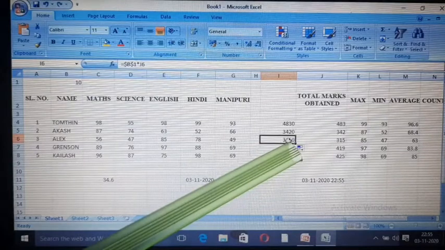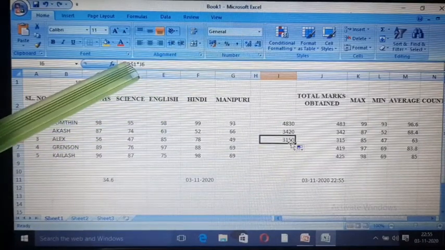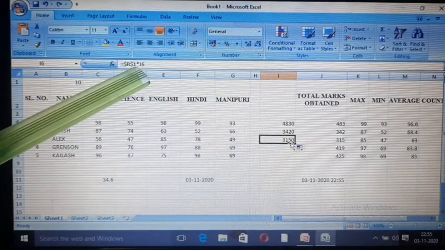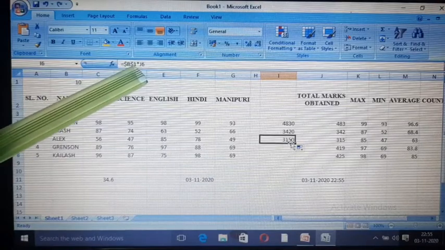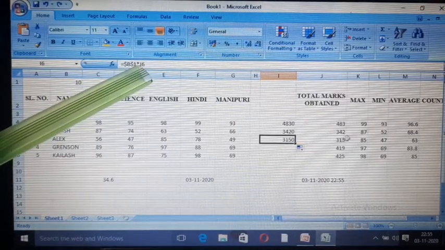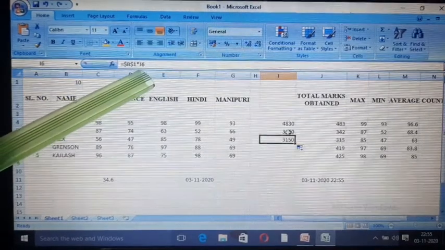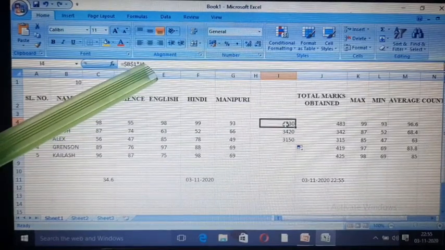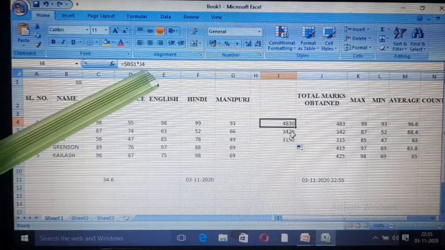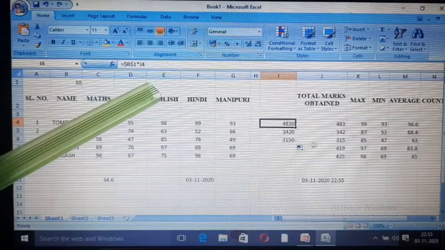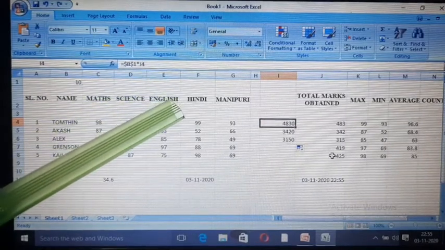Click on it again: $B$1 is absolute and fixed, while J6 changes from J5. Only this J column is changed.